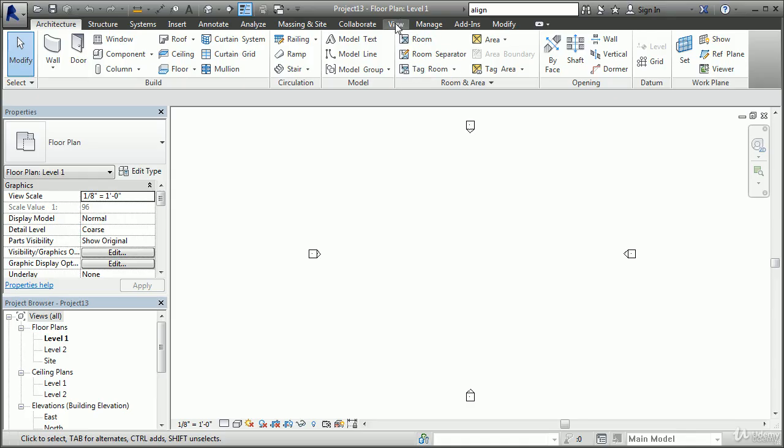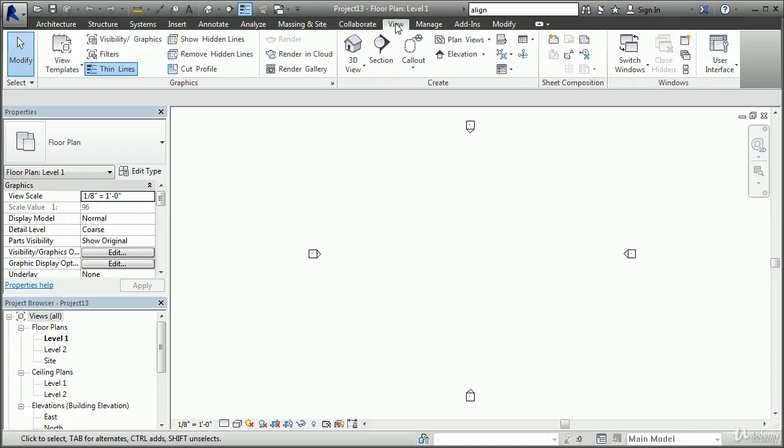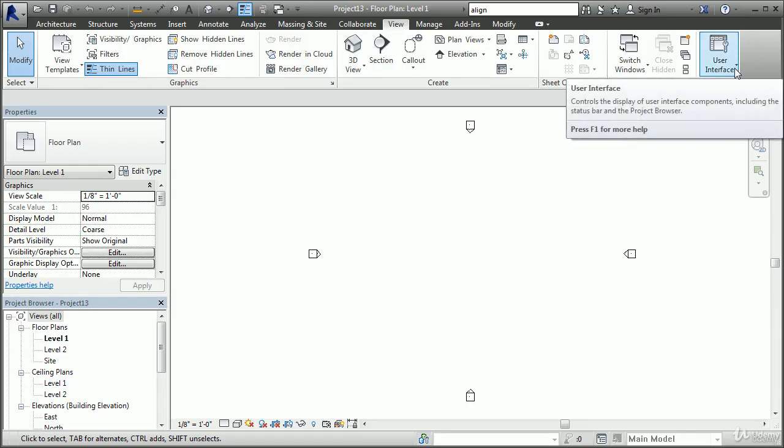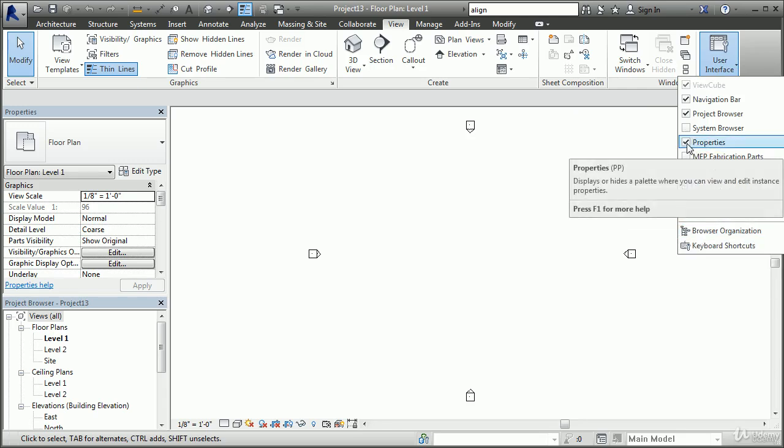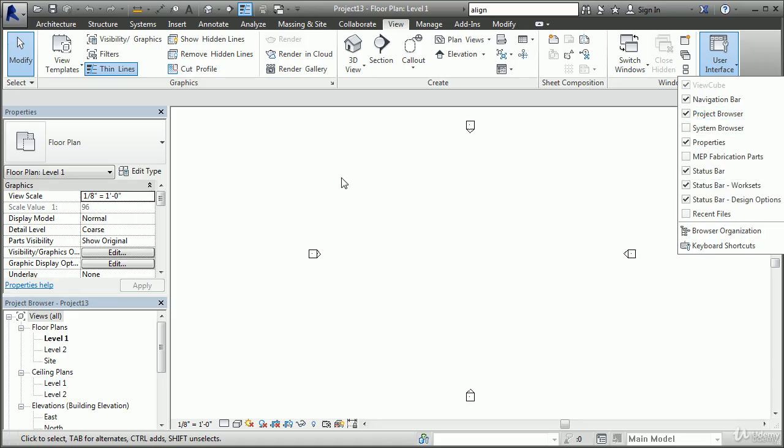So if I go to my View tab here on the ribbon, and we look in this Windows User Interface area, and I pick a little drop down, we can enable or disable different parts of the interface here. So you can close your Properties palette, or you can close your Project Browser, which are these two elements here on the side.